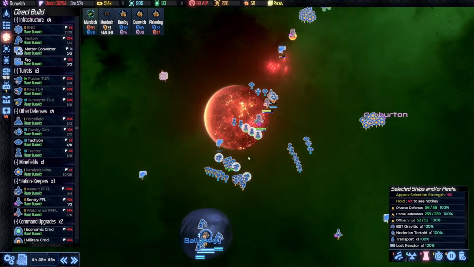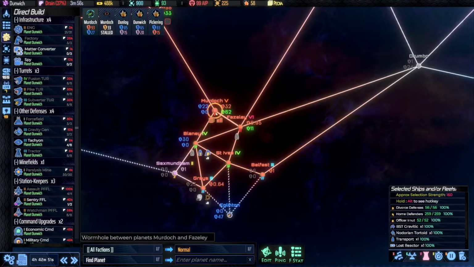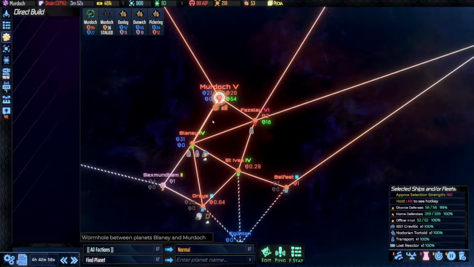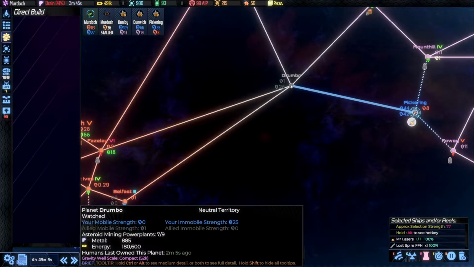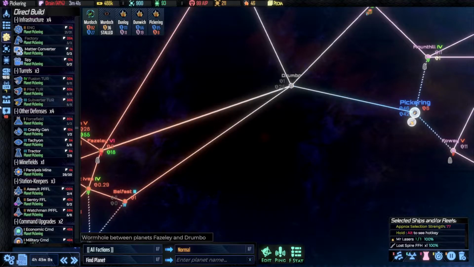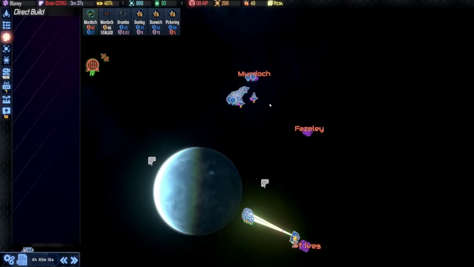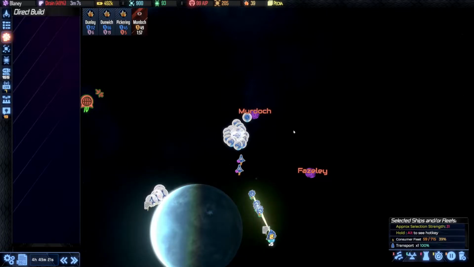Get in there and make sure they don't break through. Yeah, they're breaking through with a Gravity Guardian, but he's going to get picked off. Kind of more worried about this counterattack from Murdoch now. We're not really in very good shape to deal with this. Alright, Pickering's dealt with. Nav console updated.